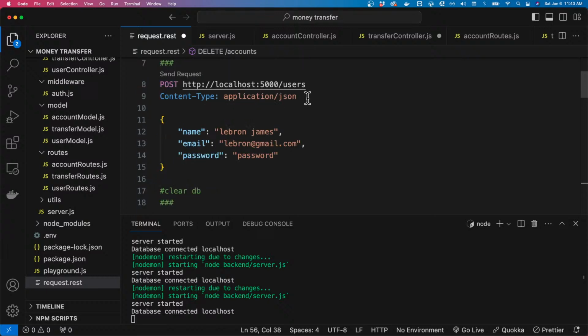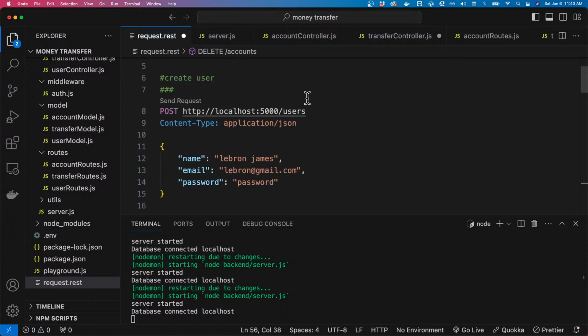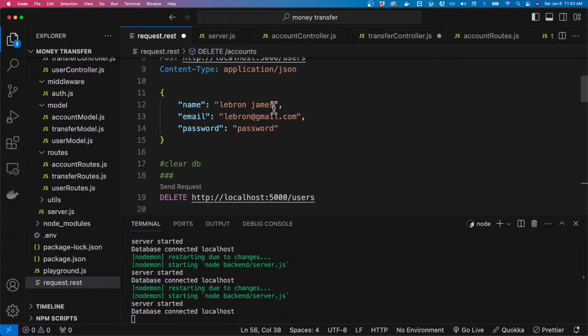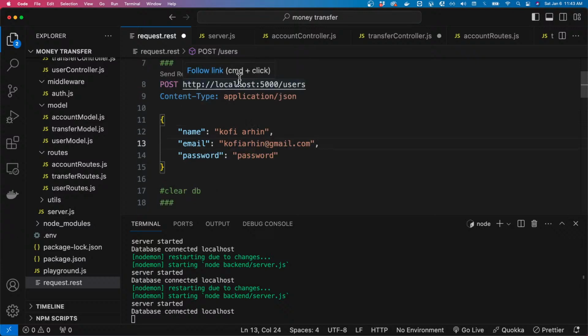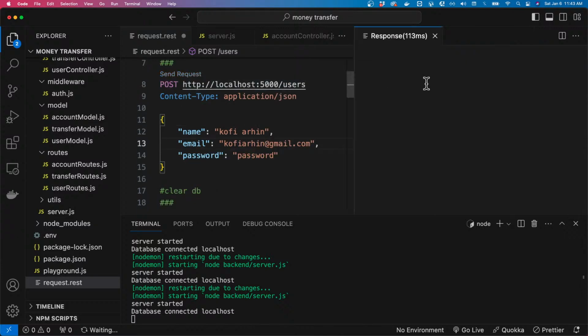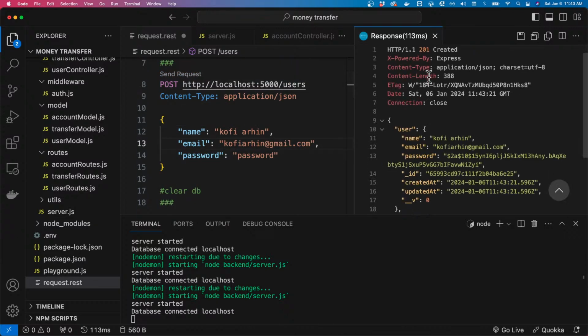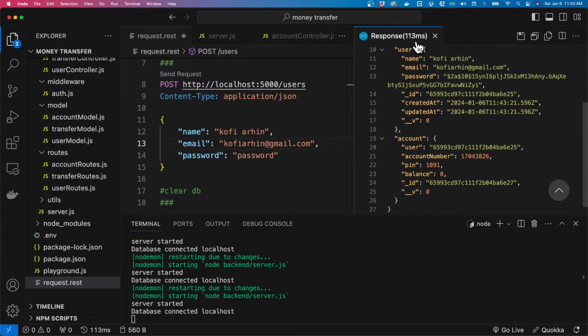Also, let's try and then create another user. Let's use yours truly. Let's make a post request to the user. Name, accounts created.